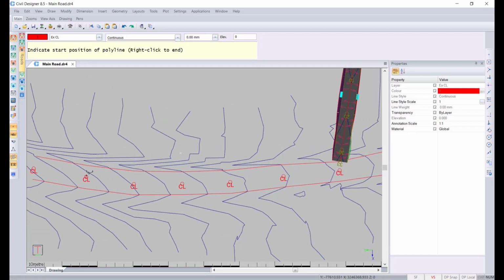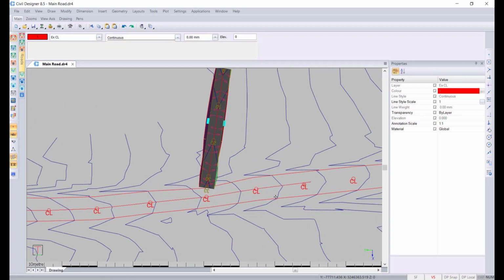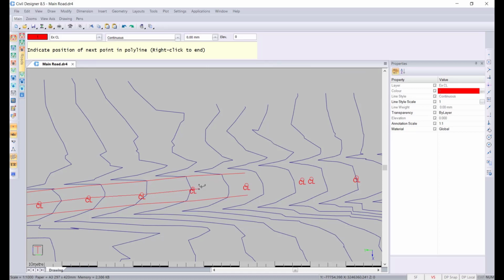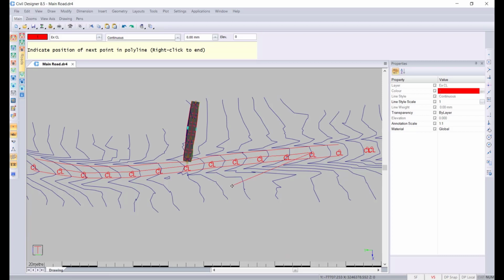So we'll start inside of the existing CAD lines that we've created. I'll then go along this route and model this as a 3D polyline. Once we finish modeling it this way, we can then convert it into a road model. It'll be as best as it has been surveyed, it will be modeled into a road using extract strings.